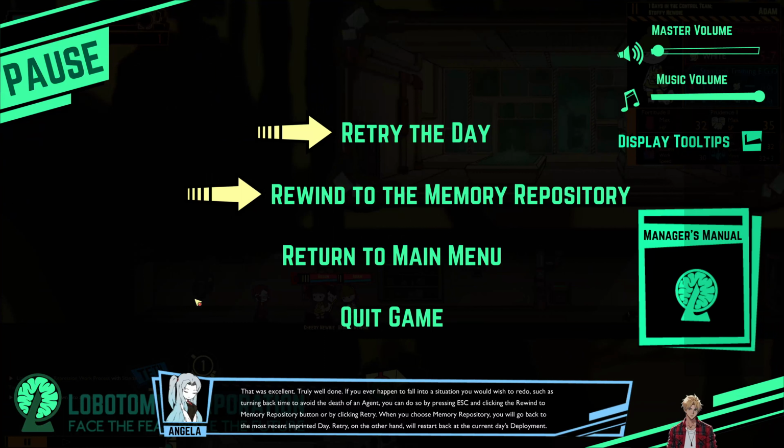Nice. That was excellent. Truly well done. If you ever happen to fall into a situation you would wish to redo, such as turning back time to avoid the death of an agent, you can do so by pressing escape and clicking the rewind to memory repository button, or by clicking the retry. When you choose memory repository, you will go back to the most recent day. If you retry, on the other hand, we'll restart back at the current deployment.